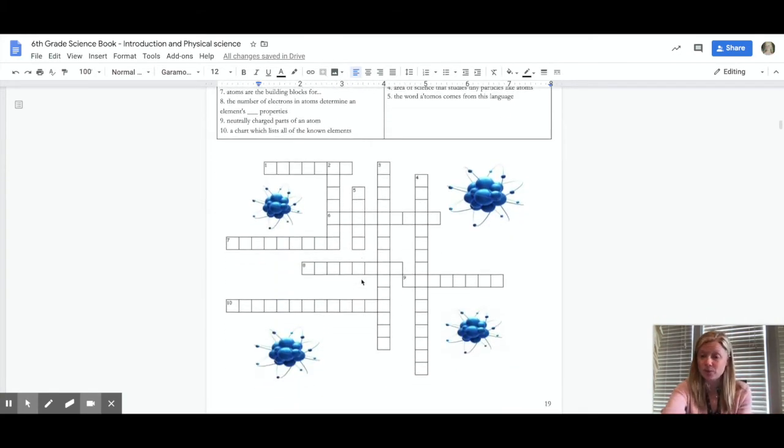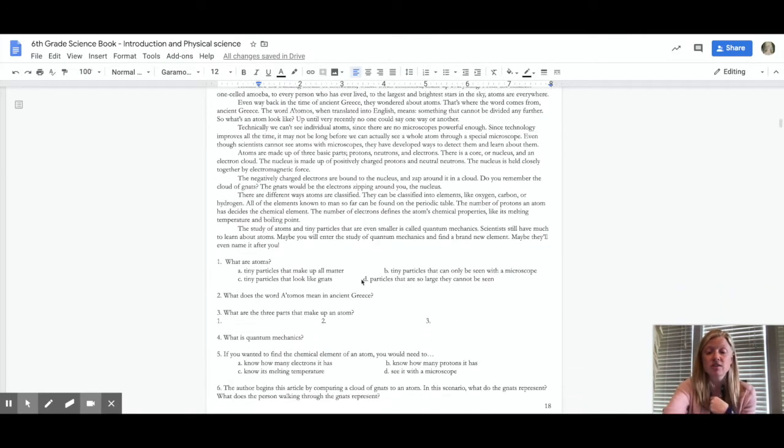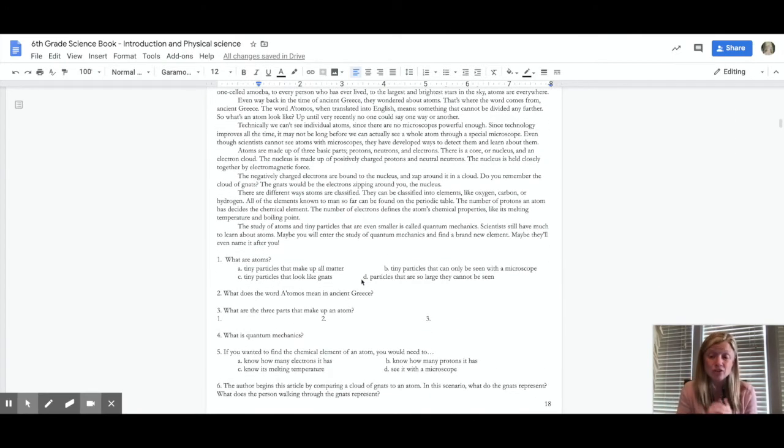So now they have a crossword. And what I would do is when they finish this, they come up and show me. And if I actually grade for correction at this point, I would check to see what was right or wrong. And then if something they had wrong, I would send them back to retry. If they came back again and it was still wrong, that's when we would sit down and have a one-on-one.